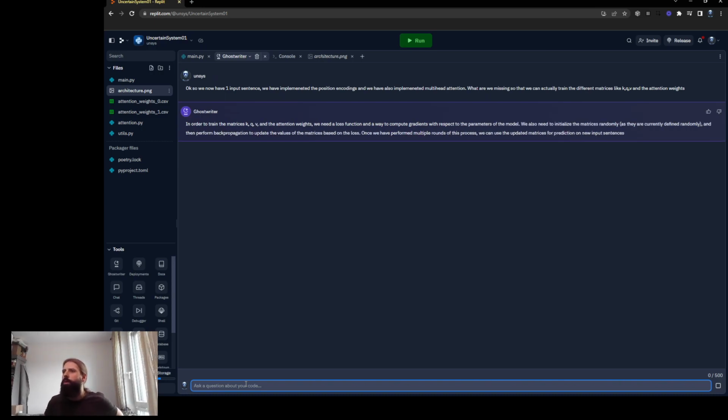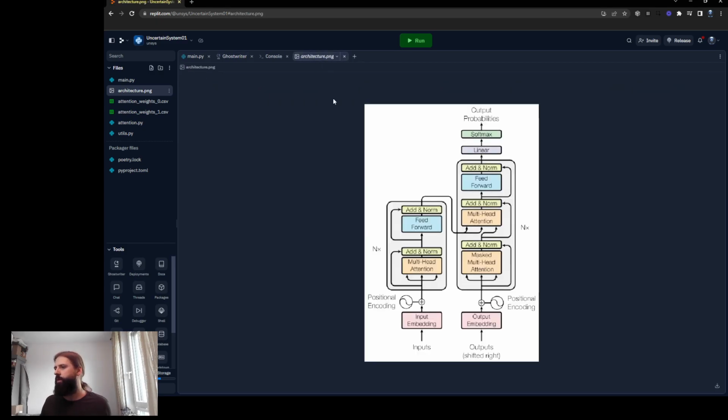Okay, so we need a loss function. That made sense, and a way to compute gradients with respect to the parameters of the model. We also need to initialize the matrices randomly, as they're currently defined randomly, and then perform backpropagation to update the values of the matrices based on the loss. Once we have performed multiple rounds of this process, we can use the updated matrices for prediction on new input sentences. Exactly.